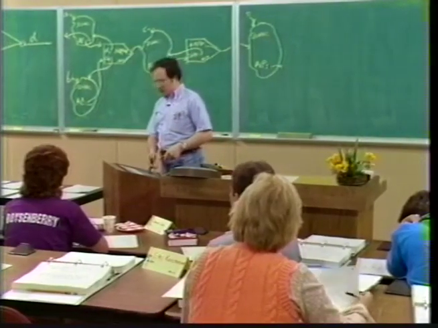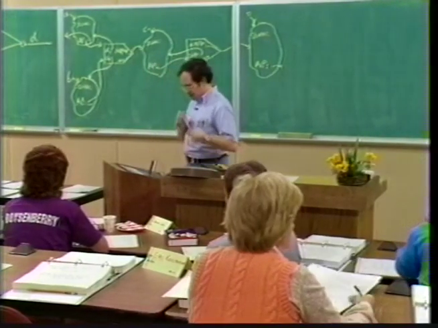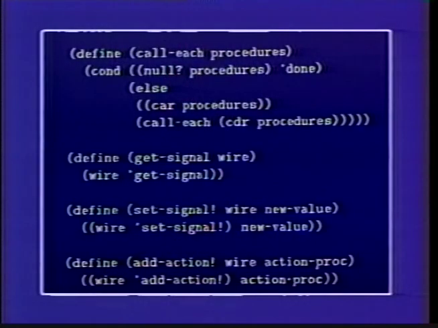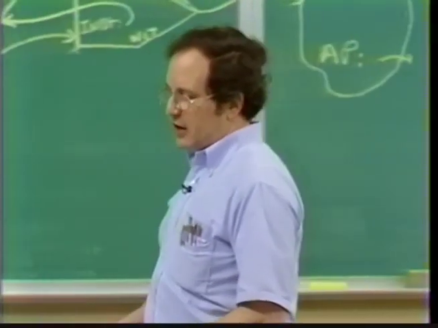Okay, going back to that slide, we also have one last thing, which I suppose now you can easily work out for yourself, is the way you add an action. You take a wire and an action procedure, and I ask the wire for permission to add an action. Getting that permission, I use that permission to give it an action procedure. So that's a real object. There's a few more details about this.